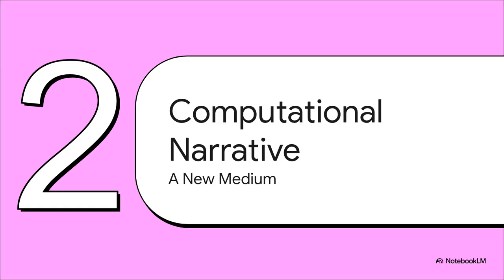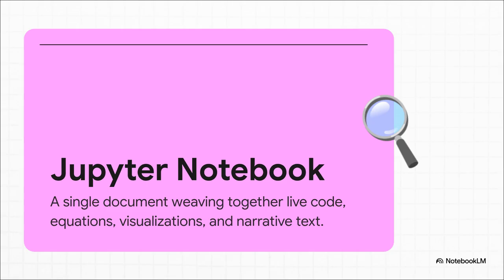So, how do we fix this? Well, the solution is this really powerful concept called the computational narrative. It's basically a new kind of medium that's designed to bridge this exact gap. And in practice, this computational narrative takes the form of a Jupyter Notebook. And it's so much more than just a file. It's a complete, self-contained environment. In one single document, you have live code living right next to the text that explains it and the charts that show the output. It's the whole story, all in one place.